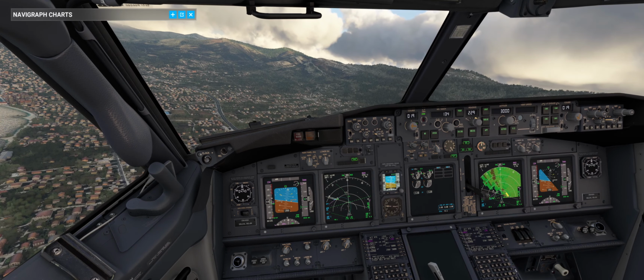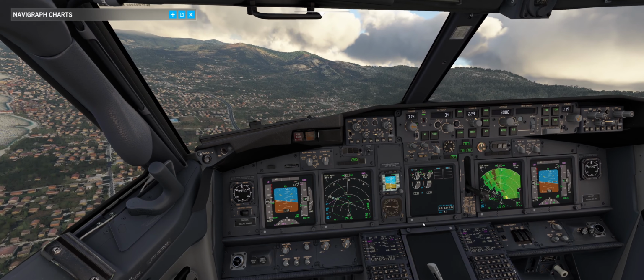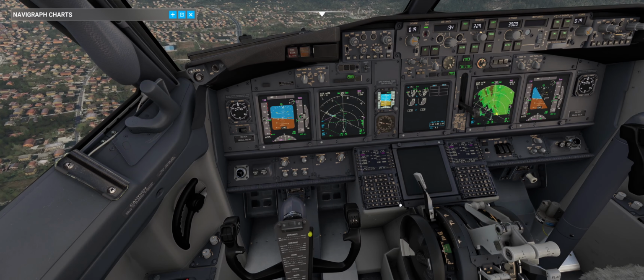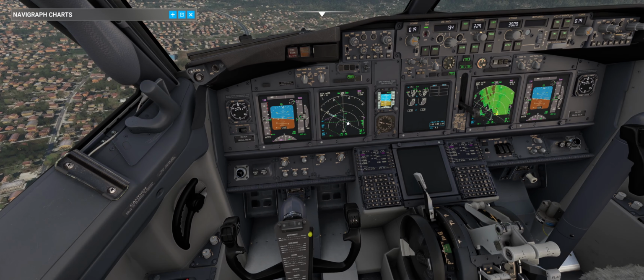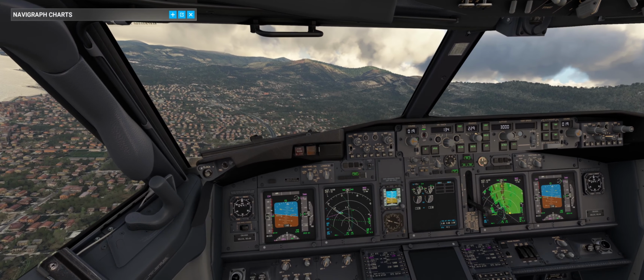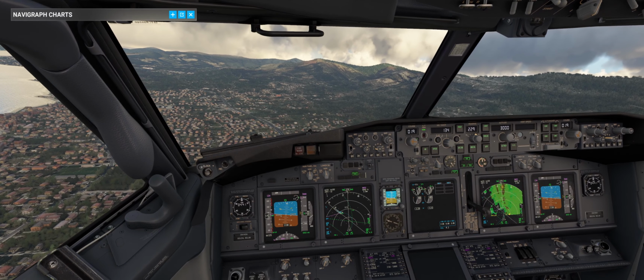Okay, watch always the trend vector. Approaching minimums. This is the trend vector. Minimums.